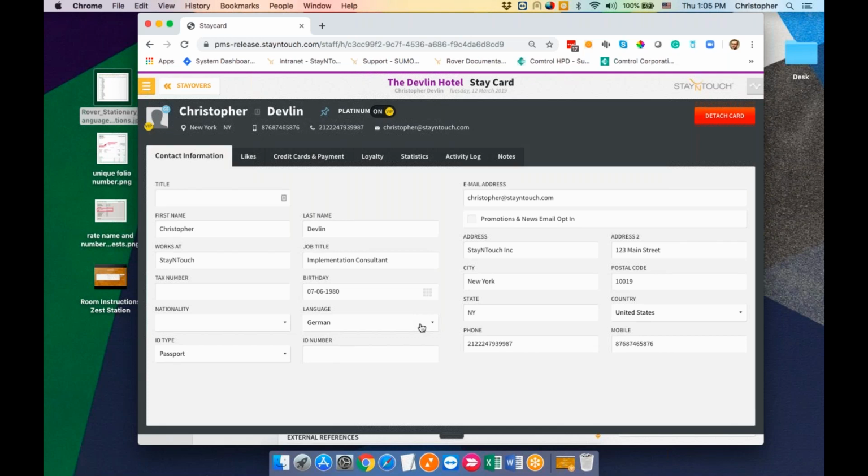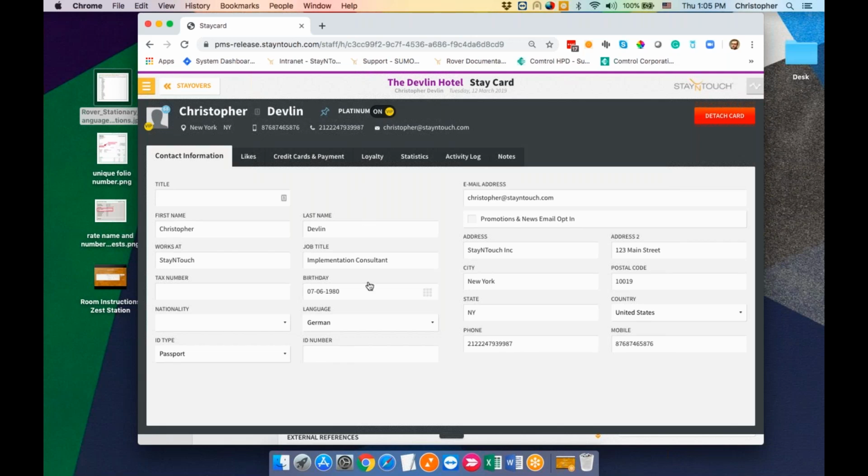It's just telling the system what language should we use as default, and in my system it happens to be English, but I've gone ahead and selected German for this particular guest. So that's how we can set the default within the system for the language that should be used whenever that language is not set on a particular guest card.